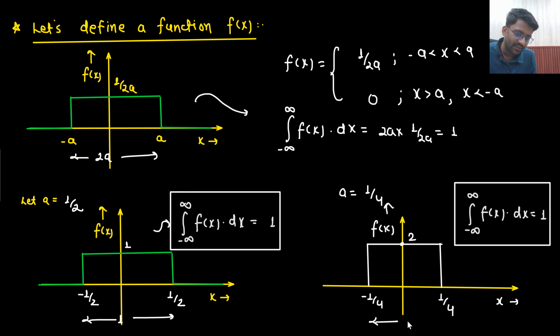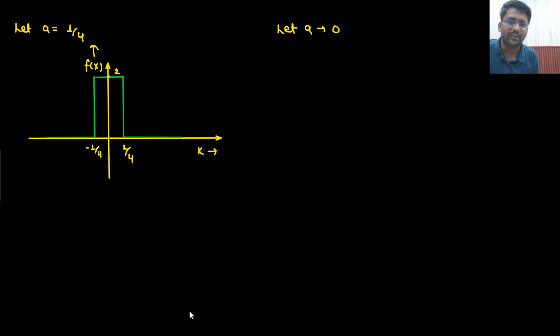now I have made the width 1 by 2. So when I am reducing this width, the length is going upper. Here length means this length I am talking about. This length has become 2. Initially this length was 1. If I need to make sure that area is 1 only, so if I reduce the width, the length will become larger. If I reduce the width even more, now a equals to 1 by 8 I will put. So this is minus 1 by 8 and this is 1 by 8. Now what is my length now?